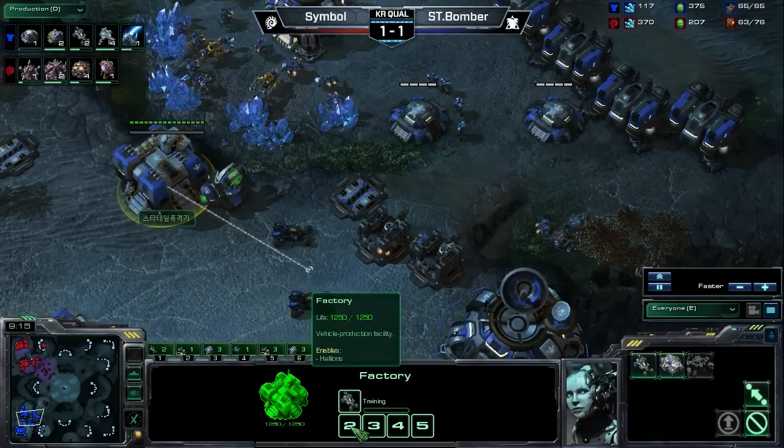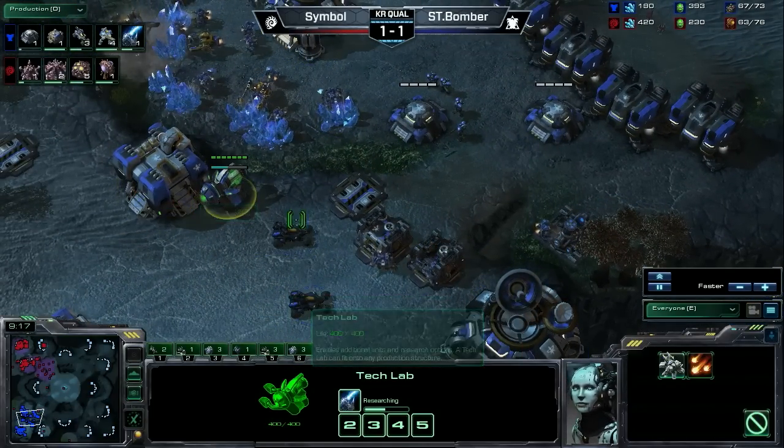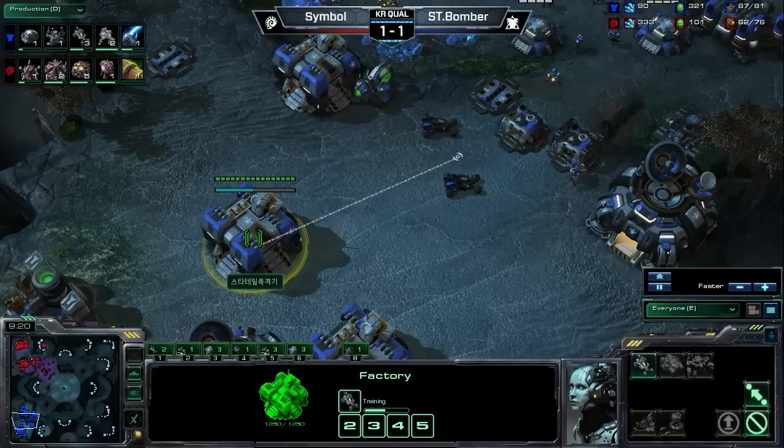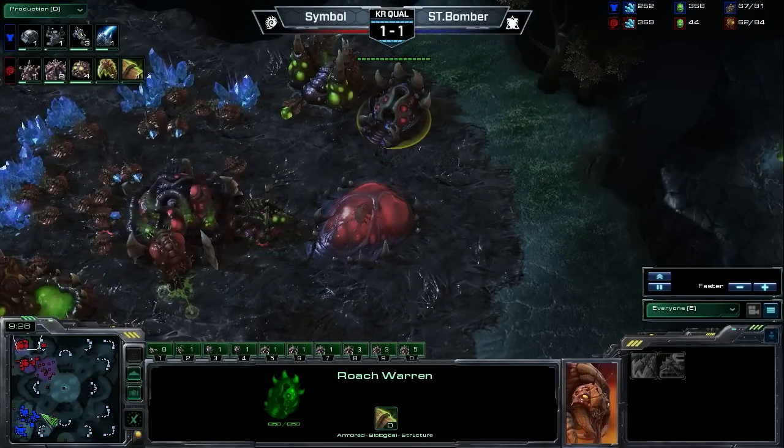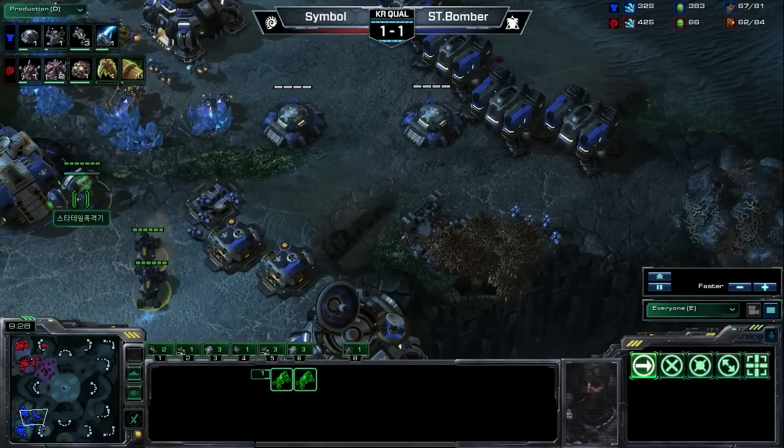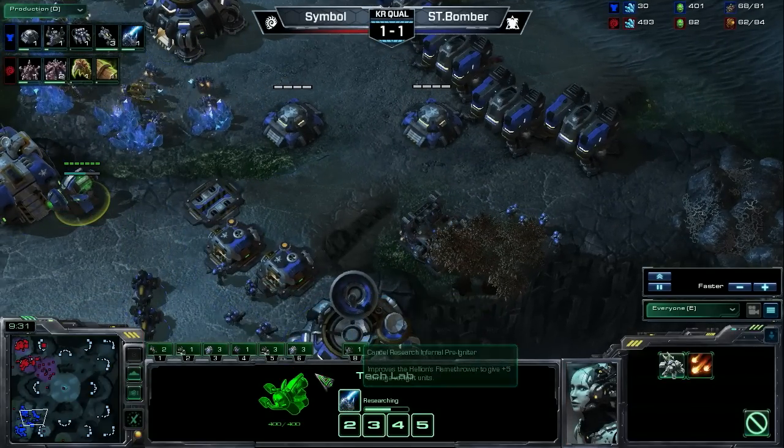Lair Tech has been queued up, double Evolution Chamber for Symbol, so certainly looking to go for the mid to late game. He does have a Roach Warren down just in case he needs to pop out any of those Roaches for Hellion play, of course, which is actually really good for him. Yep, Blue Flame Hellion's on the way.